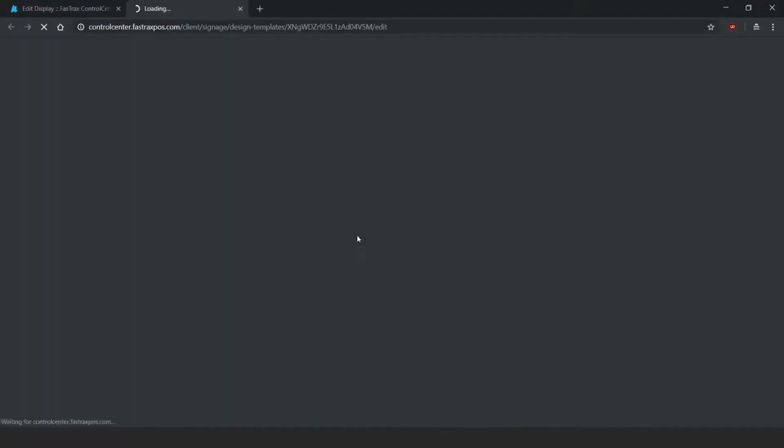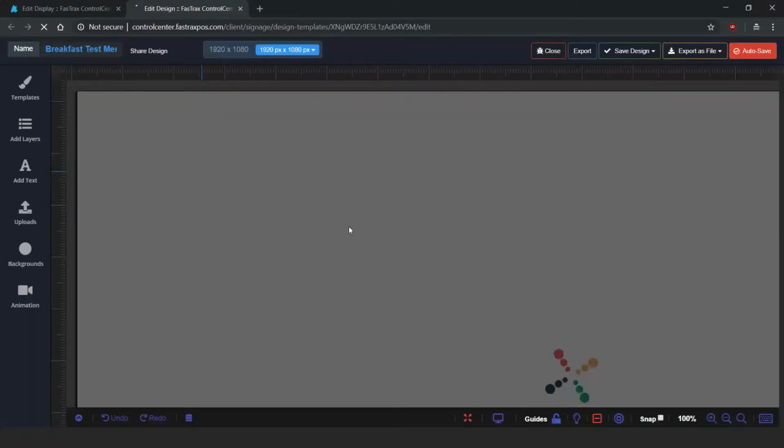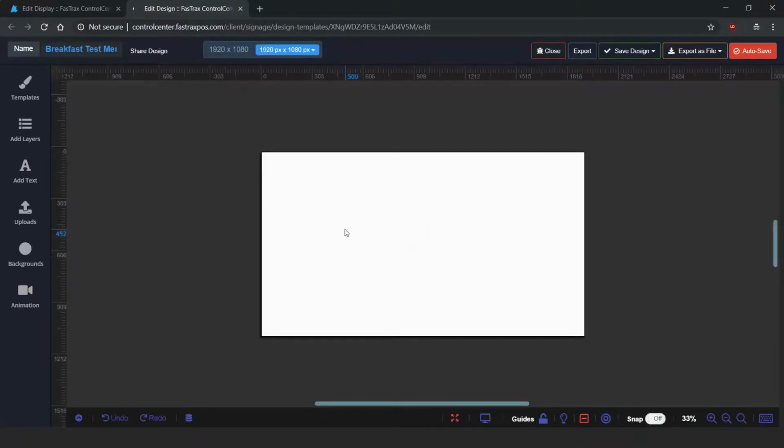All right. And as soon as I hit OK, it takes us into AdPro. This is the same place we would be taken if we had clicked on Edit Design from any of those previous AdPro tiles. This is AdPro. This is our built-in graphic design software. I want to take a second to talk about the tools along the left. Starting at the top, we have templates.